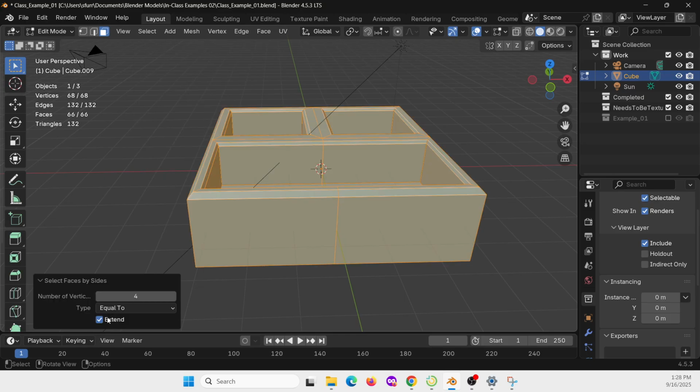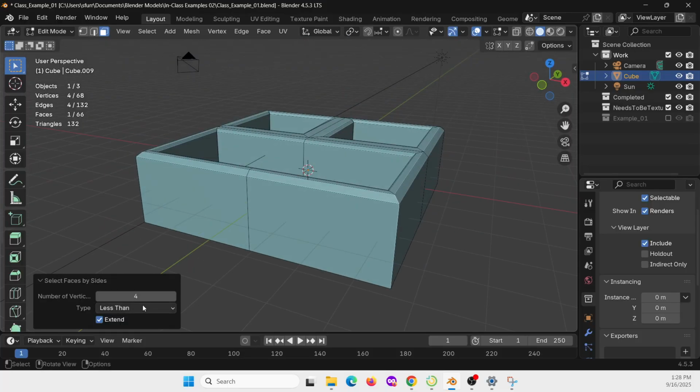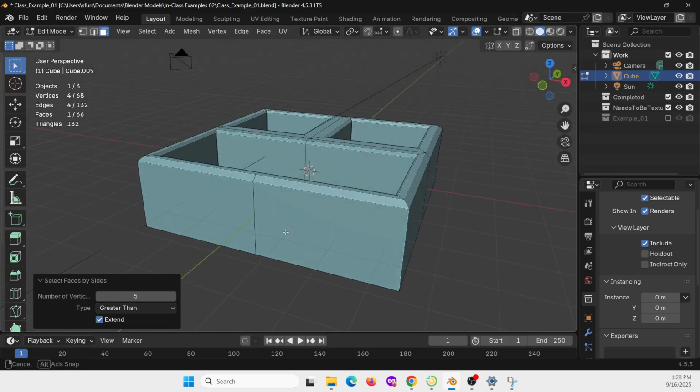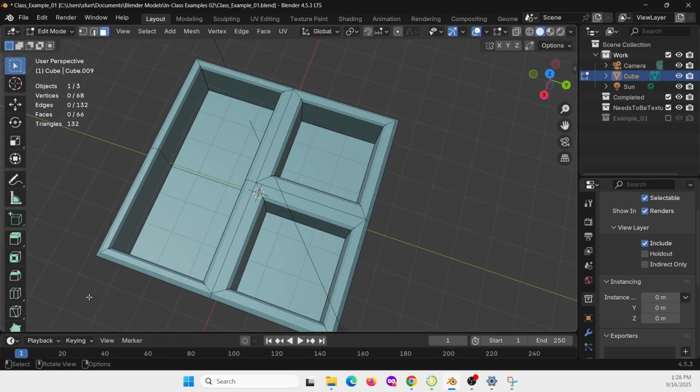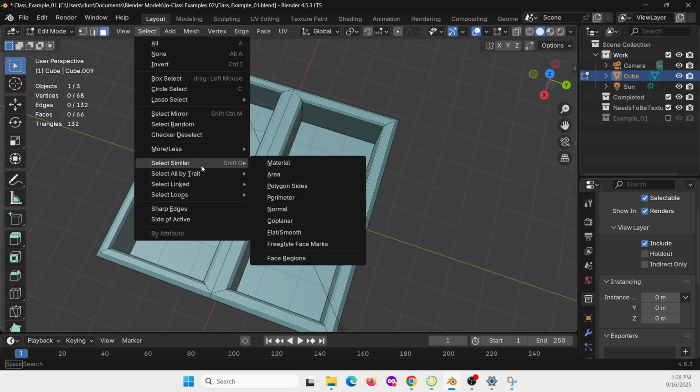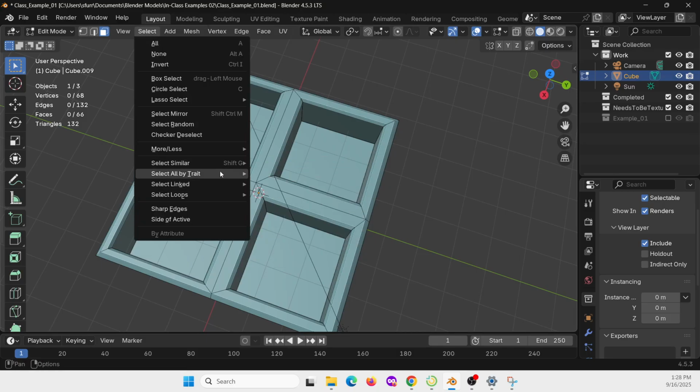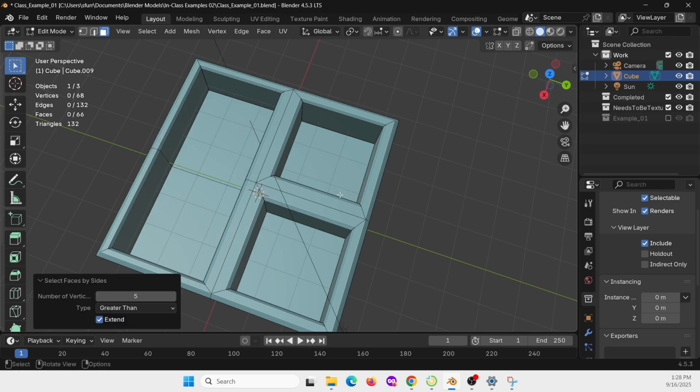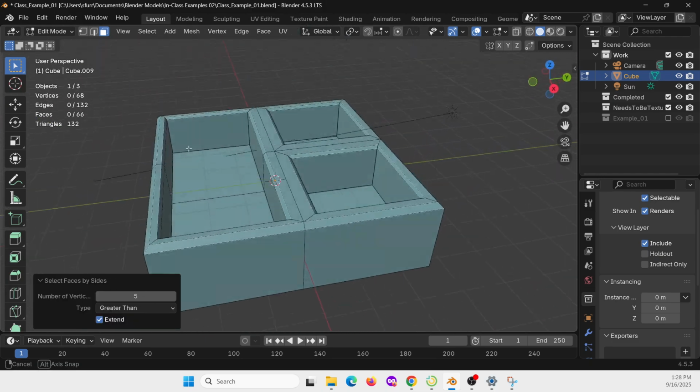If I left click on this, it gives me a menu of different options to choose from. Number of vertices, it's 4, but if I say less than, okay, nothing there. If I say greater than 5, nothing is shown. Let's do that again. Faces by sides, greater than 5, nothing here.